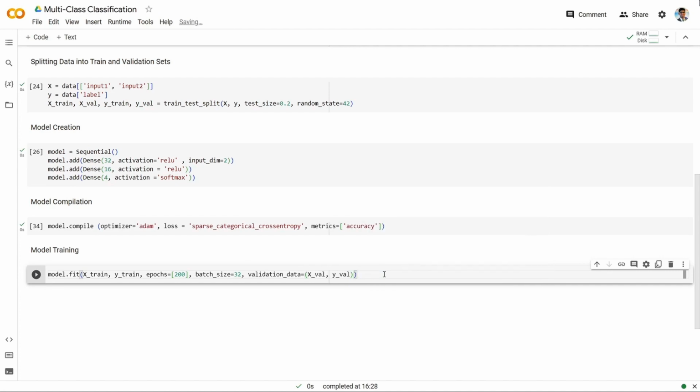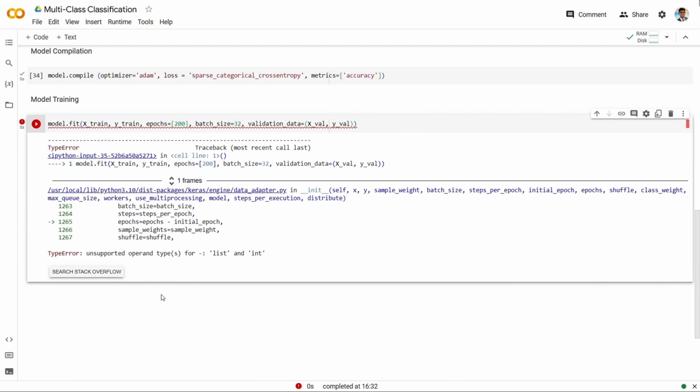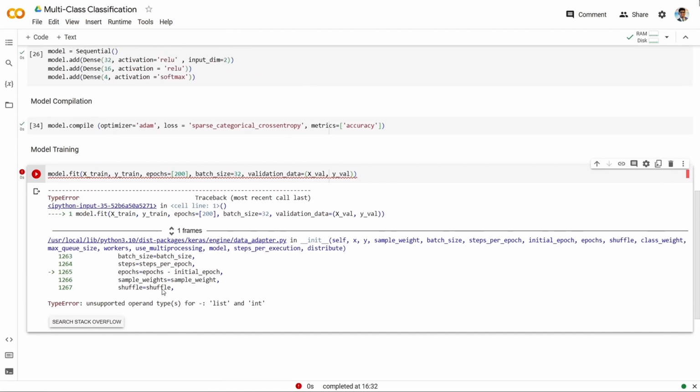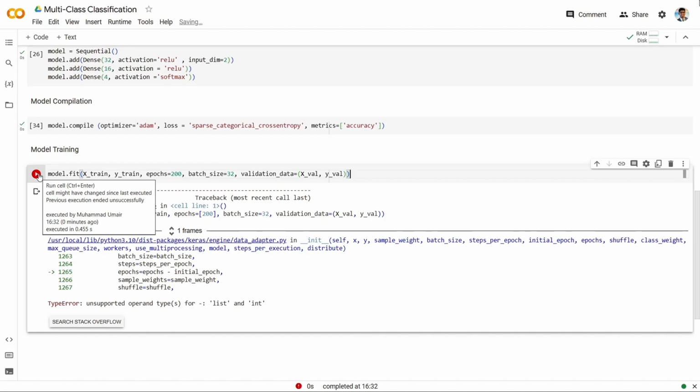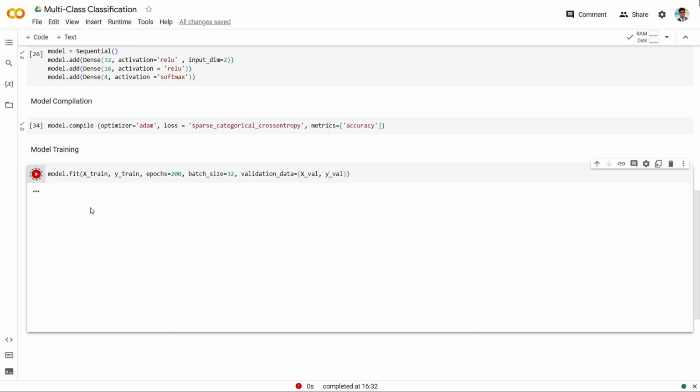I hope there are no syntax errors this time. Anyway, let's just run it and check it. Uh-oh, this happens when you are doing an online video. So I put brackets on epochs. So I guess here we went wrong. So now let's just run the code with 200 epochs.